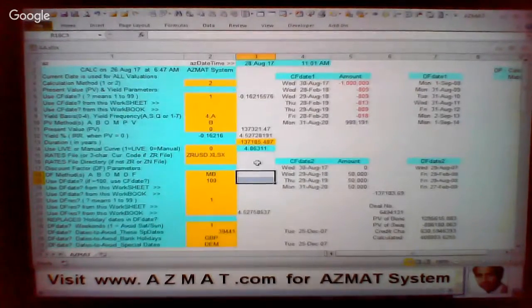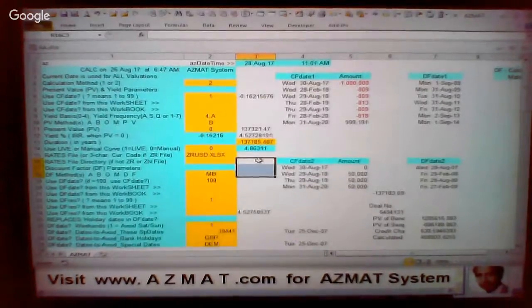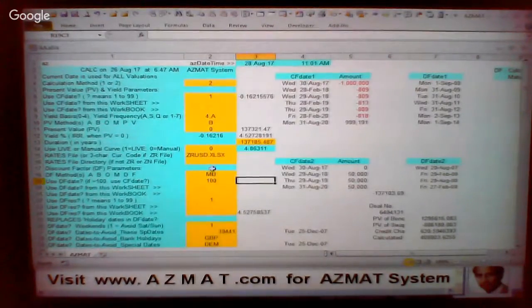Now, wherever my current cells are, as you have seen demonstrated in other tutorials, if you use control keys, then the result is entered in the current cell or cells, one or more cells, depending on the number of present values you require, whether it's just for the bid, offer, mid, and then there are special ones.